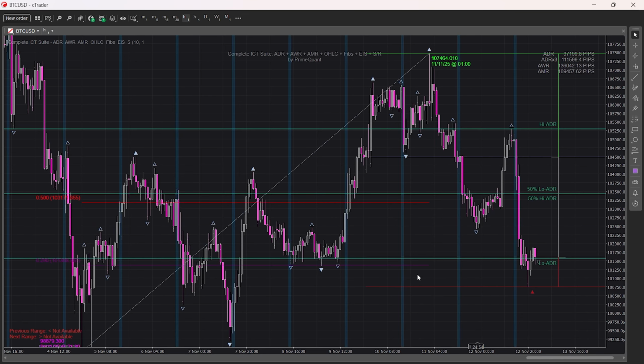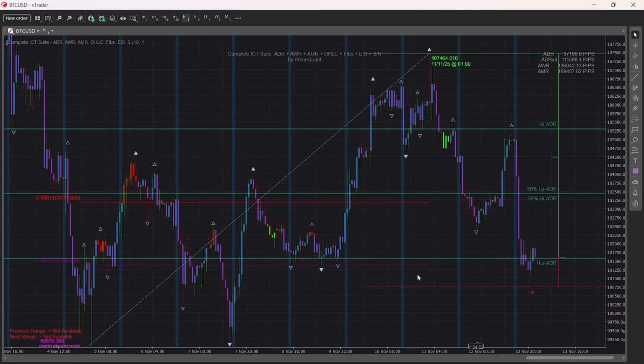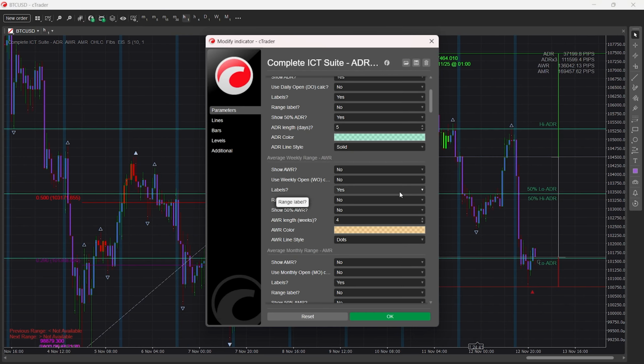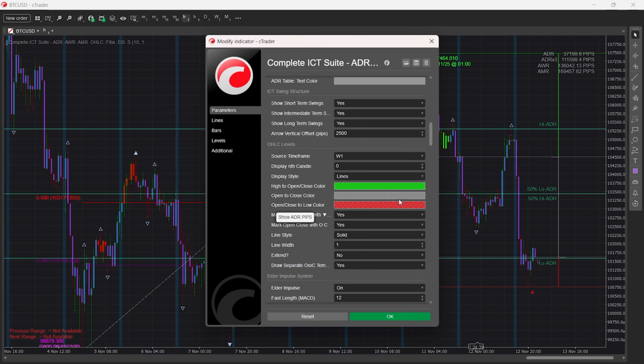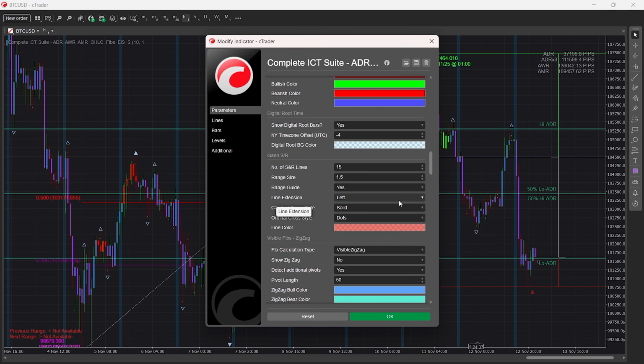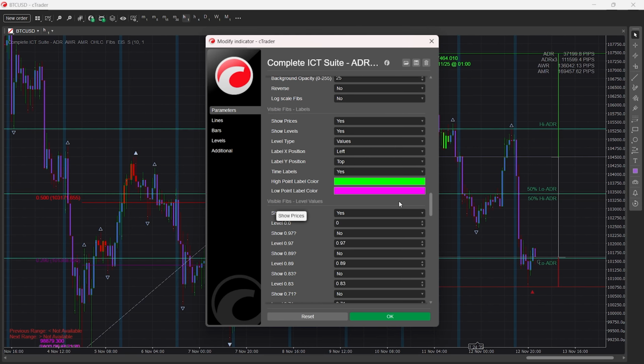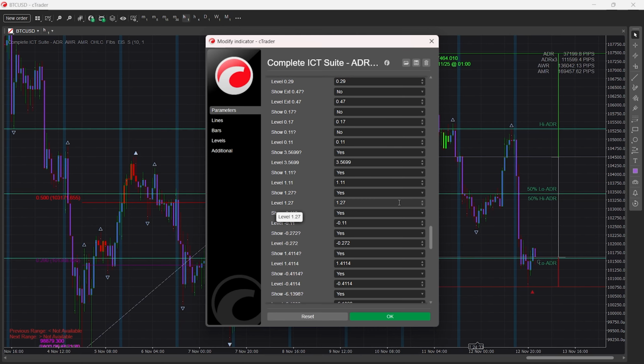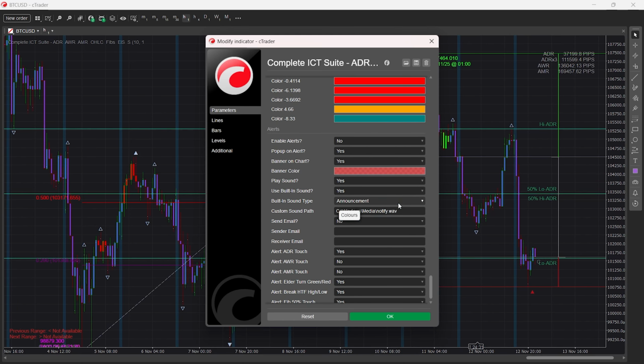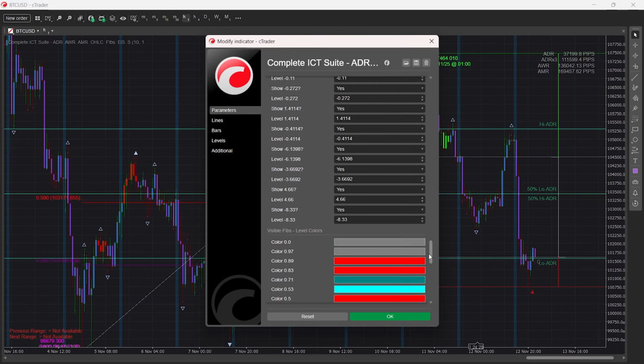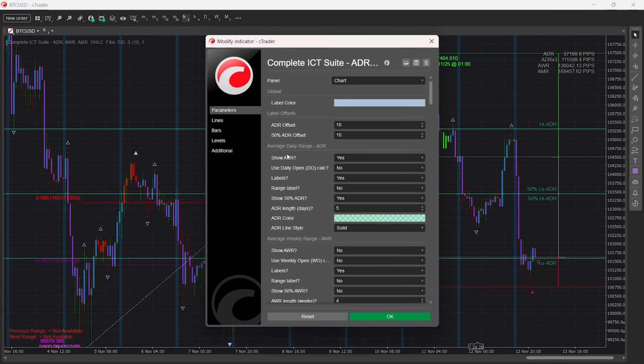Now, when it first loads, you'll see a lot of information pop up and this massive list of settings. Don't worry, this is actually the best part. Total customization. And the very first thing we're going to do is the single most important step for learning this tool. We're going to turn everything off. We're going to create a blank canvas. This way, we can build our perfect chart view one piece at a time, and you'll understand exactly what each feature brings to the table.